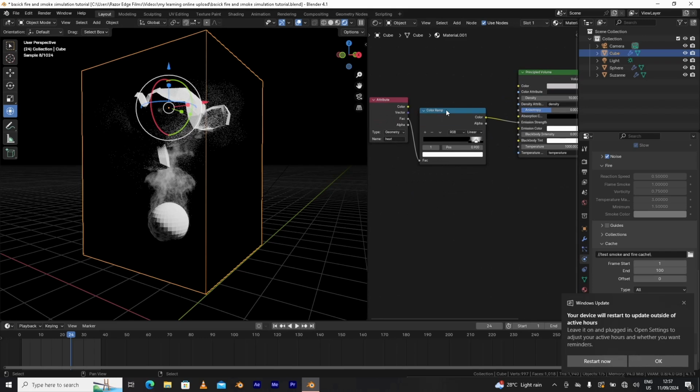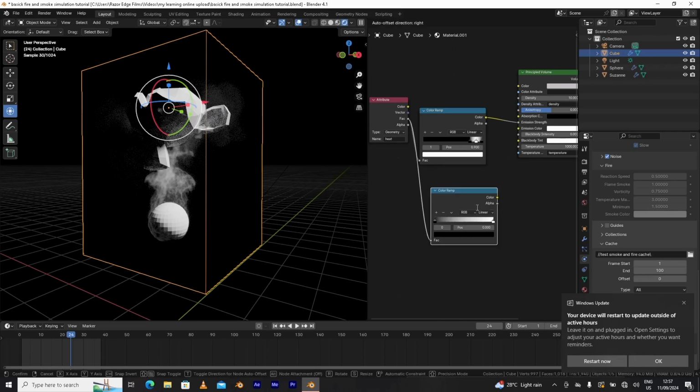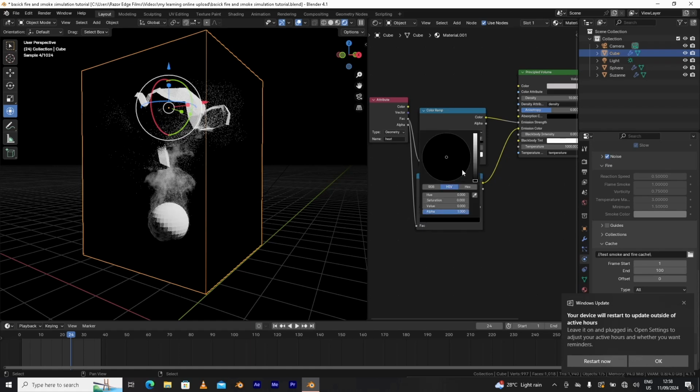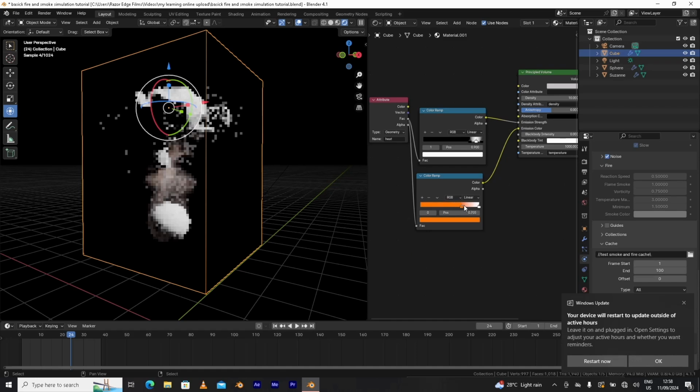Now we'll do the same thing again. We're going to take this factor value again, draw it out, leave it, type another color ramp. Okay, it's already here, color ramp factor. Click on it. Then this will be the color of our fire. So we'll take this and connect it to emission color. The other one was the strength, this is the color. So we click on this, make your color orange, make this go high and make this dark orange, like deep orange.